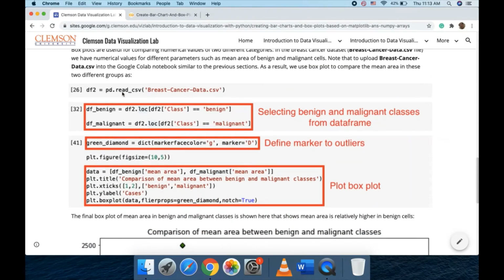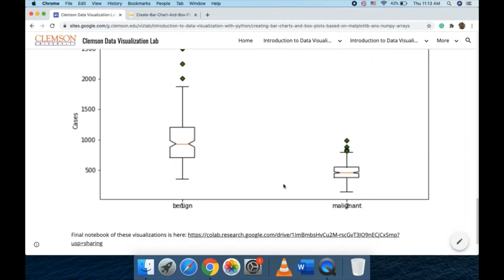And again, load the data for the breast cancer data. Detach them or select the benign and malignant cases from the initial data frame that we have. Define the markers for the outliers and then plot the box plots that you see here. So it just shows the mean area is higher in the benign group in comparison to the malignant one.